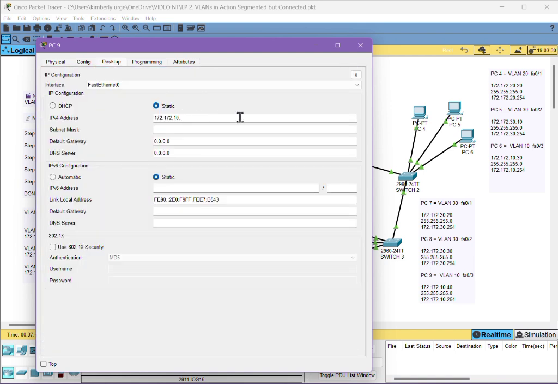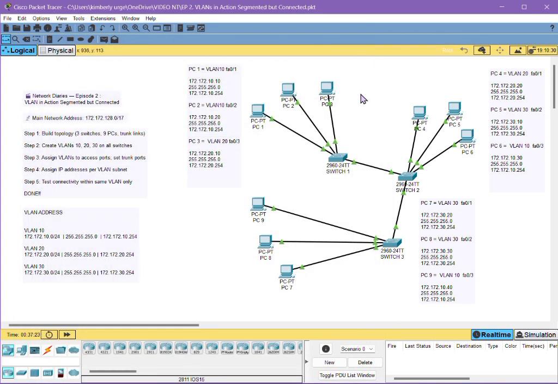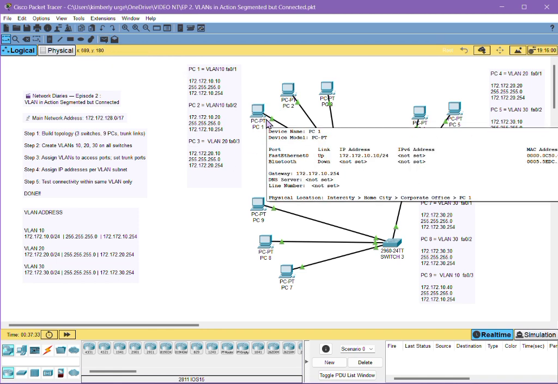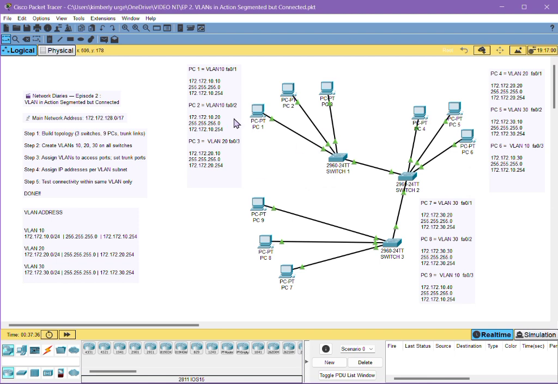This is 40 since we're down to the fourth PC or VLAN. Paste it. Let's check. No, let's put the other VLANs first before we check the connectivity of the PCs.